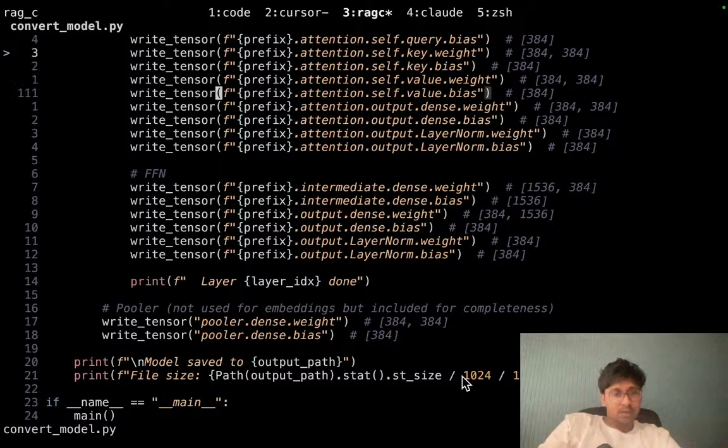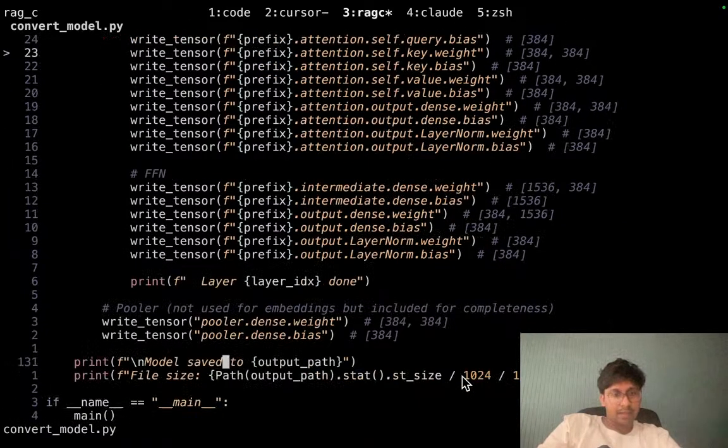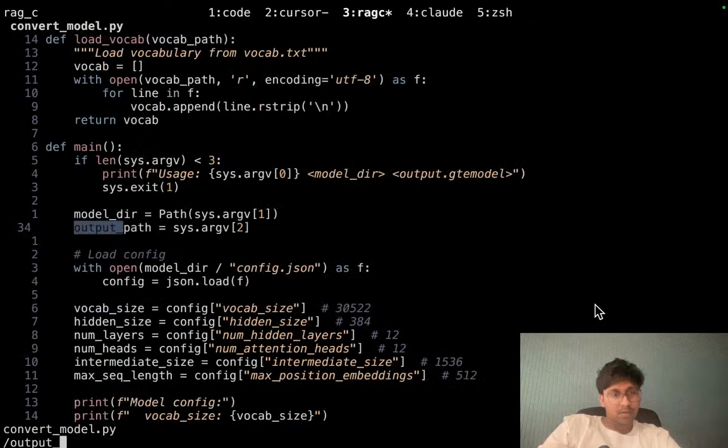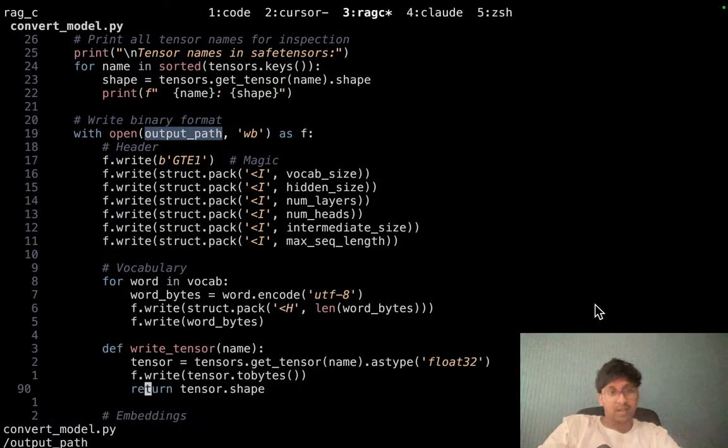And then output layer, probably output path, right? Where you basically open the output path and then just write it. Okay, it is doing write binary format like this. struct.pack.